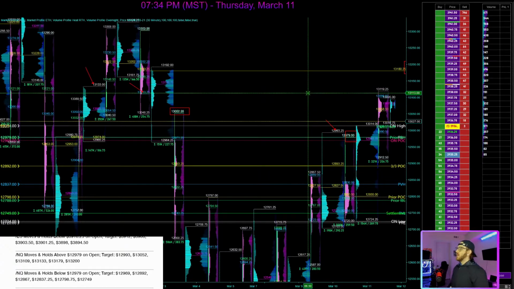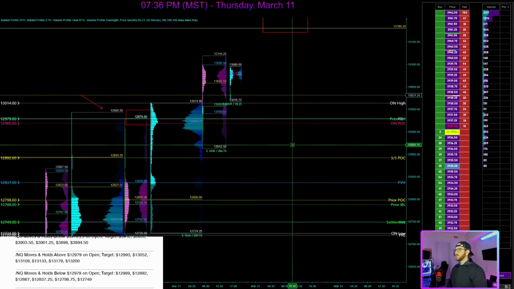We had a very interesting price structure on NQ today compared to ES. ES basically ripped off the gate after a little bit of consolidation and stayed pretty steady in an uptrend until the last maybe hour of the session. However, NQ struggled in the first hour, a little bit after the first hour, and didn't hit as many upside targets as we did on ES. Obviously, NQ was much further off the highs, as we discussed, so it was a bit different expectations in regards to what we were looking for on NQ. But with that said, still a lot of upside opportunity.